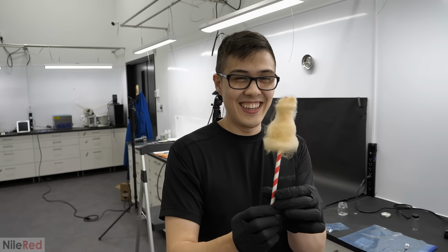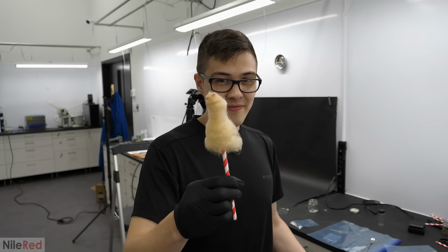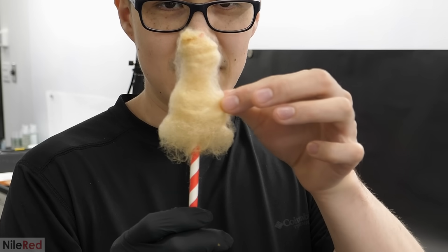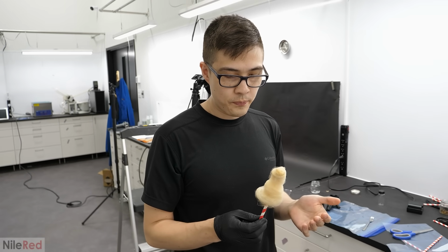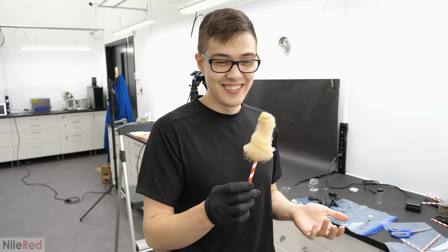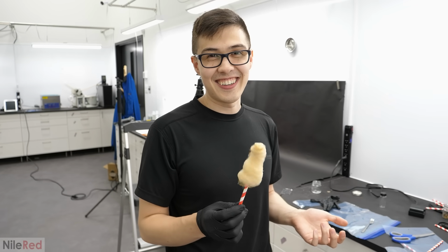Okay, so apparently it had worked, and even though it was probably the saddest and most pathetic cotton candy I'd ever seen, I was still really happy with it. I also really wanted to know how it tasted. I mean, it tastes like regular cotton candy, just a lot more burnt. It's not bad, but it's also not good.